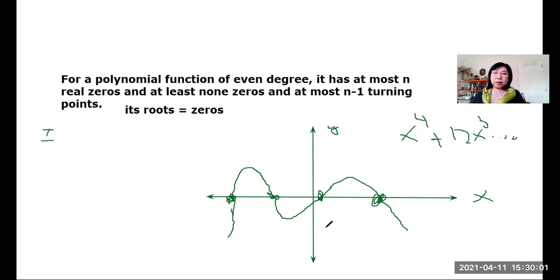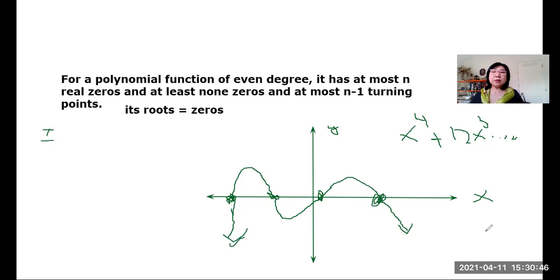What else do we pay attention to? The direction of the even polynomial function. You can see that they both go in the same direction. They start from down here at the negative portion of the y-axis, and they go on, and then they end up negative as well. So for the even degree, you can pay attention to their direction as well. This we call the end behavior of the function. If it has the same direction, if they both go down like this, then the chances are it is an even degree function.